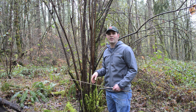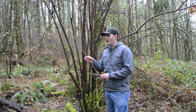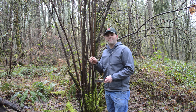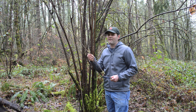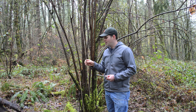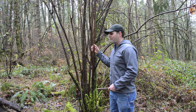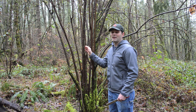We don't have river cane or some of the other materials that people make primitive arrows out of, but by the second year ocean spray will harden up and make an awesome primitive arrow shaft. All my hunting arrows are made out of ocean spray that's been seasoned, and you don't have to straighten them much. They have a thicker end on the base and we put our nock on the thinner end, so they're naturally tapered. They fly really well — I've shot these into rocks and trees and never broken a shaft, because it doesn't have grain, it has a circular grain with a small pith on the inside. These shoots are also great for making bows when they get bigger.